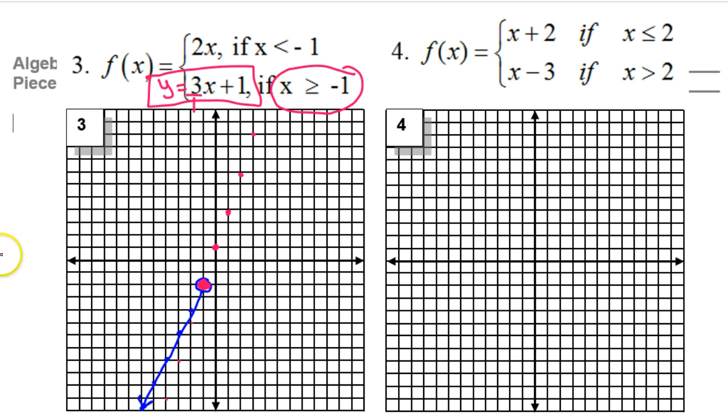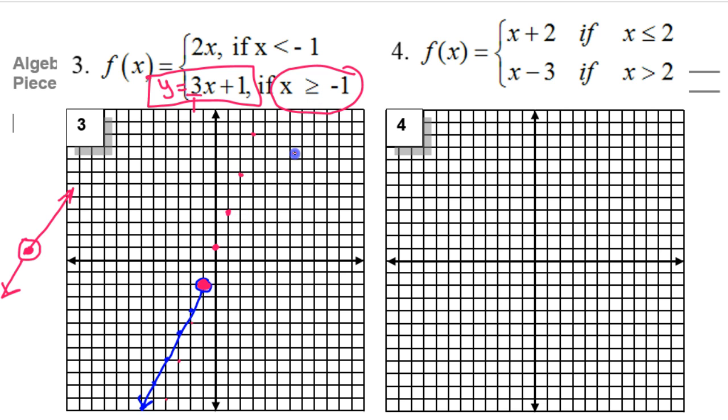Now, please don't do this. If it was an open circle because of some other part of the graph, and then you come along and you know there's going to be a closed circle in the same spot, don't make a closed circle inside of the open circle and in some way try to show both at the same time. If you have an open circle and a closed circle together, it's just a closed circle. So just go ahead and fill in your open circle. Now it's a closed circle.